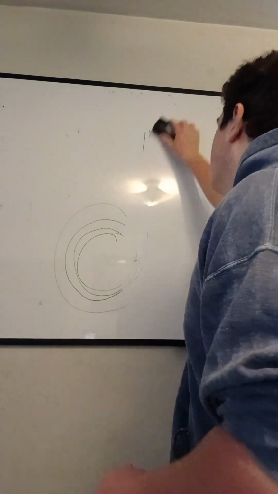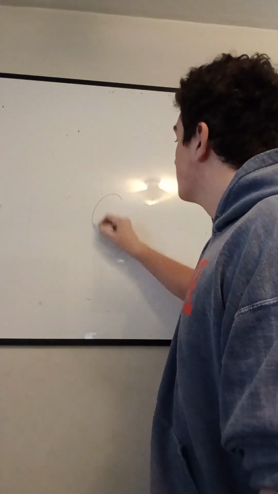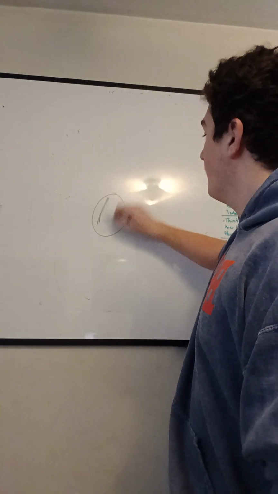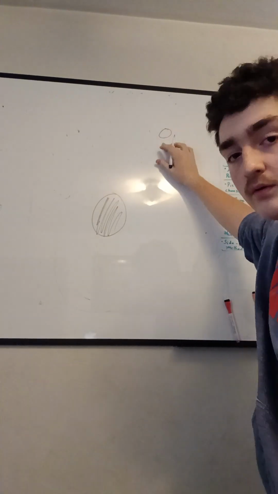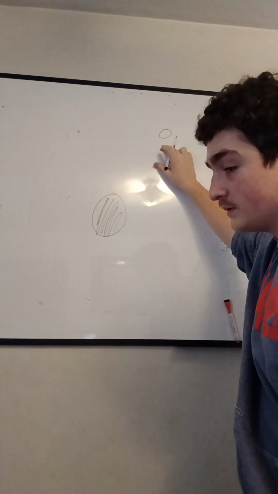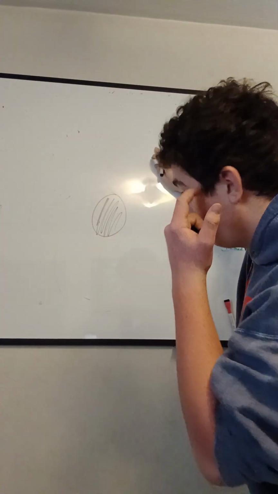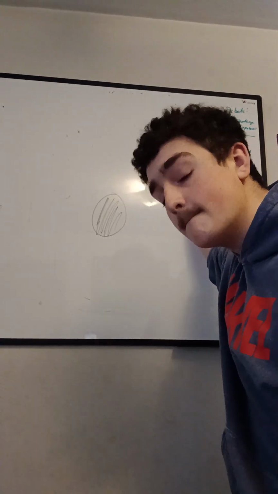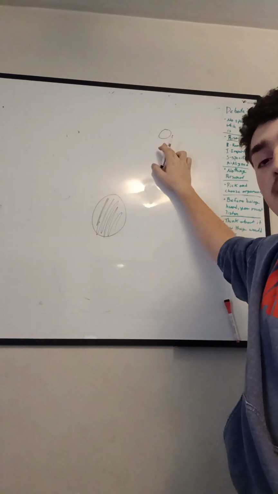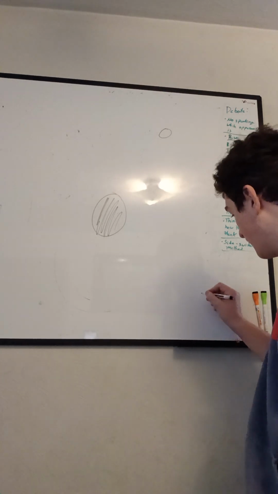Now, say you are a planet that can somehow be close to a black hole but resist its pull. So, say this is the black hole, right? And you're at that perfect distance, like right here, without getting pulled into the black hole. The black hole's gravitational pull is so strong that a couple things happen. One, time will move much, much, much faster on this planet than it does on, say this is Earth, this little dot I'm going to make.